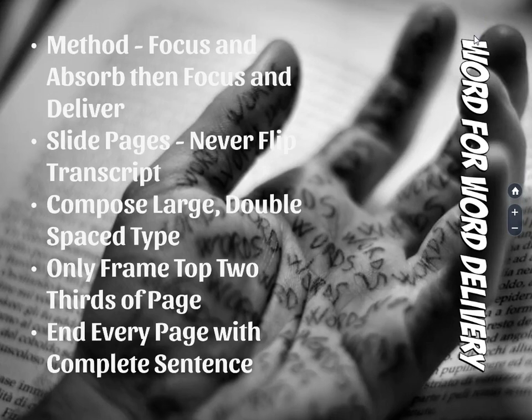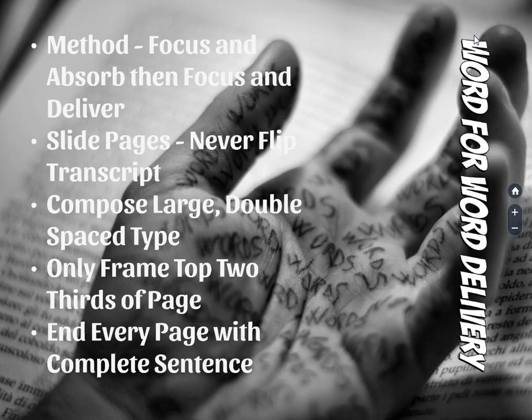While you won't be using a word-for-word delivery script on your forthcoming assignment, it may be necessary to do so at some point in your future, particularly in especially formal venues. The method for that is to look down, absorb 2 or 3 lines, refocus on your audience, and then deliver those 2 or 3 lines.